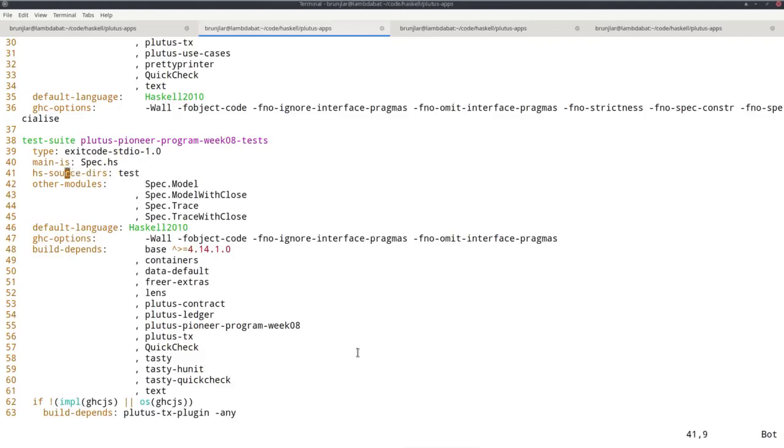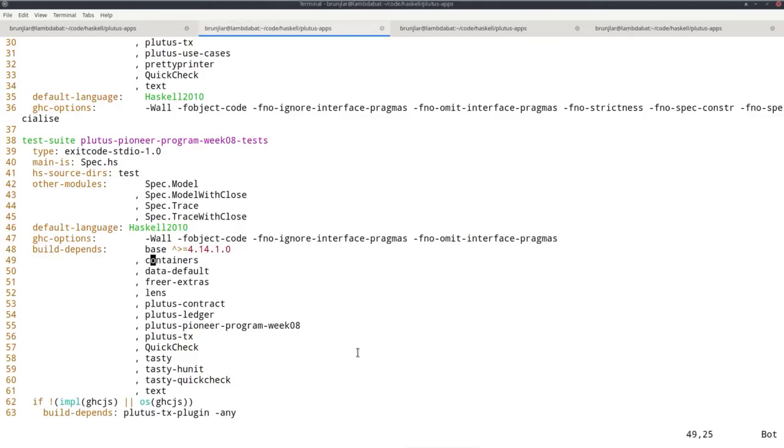In particular, you give a main file that needs a main function of type IO, and you can specify the source directory. That's very similar to how you also set up an executable in the Cabal file. The only difference is this type here, exitcode-stdio-1.0. That tells Cabal how to actually execute tests, and we can do that later.